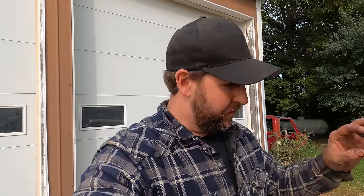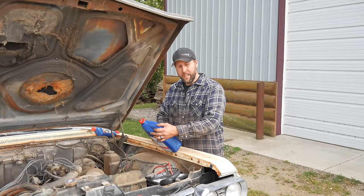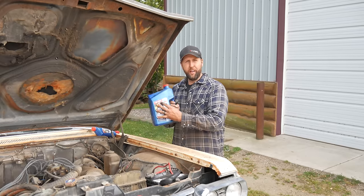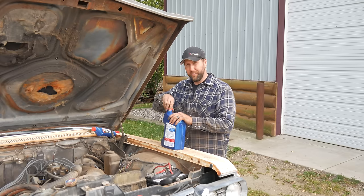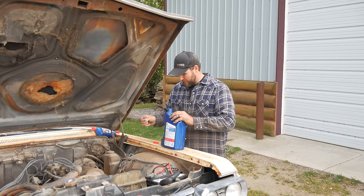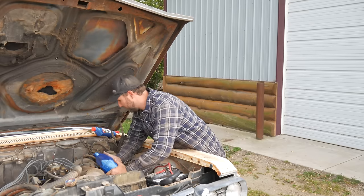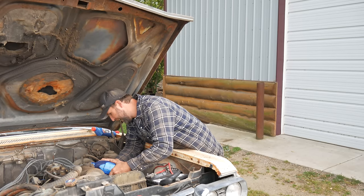Derek's Make Your Life Easier Tip 3912. Write the date and the mileage on your filters, fellers. It just makes so much sense. I'm gonna fill her up with this here heavy duty diesel oil. It's got some fire on the front and stuff. Really sold me. But honestly, I've been using this quite a bit last year and it's done pretty good, but mostly it's the cheapest. This diesel oil is better than your standard conventional oil when it comes to old cams and lifters. I am just spilling more than getting it in there.